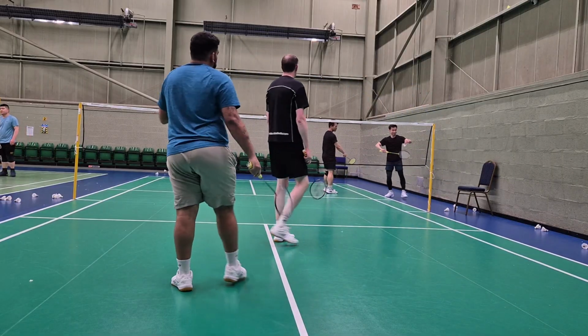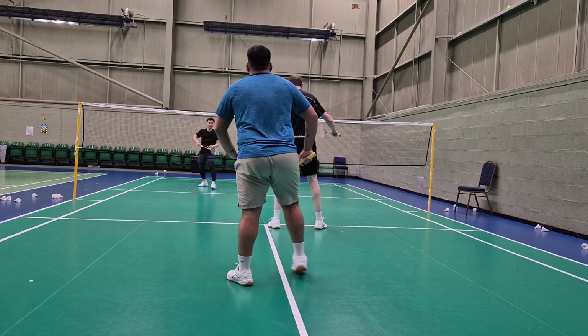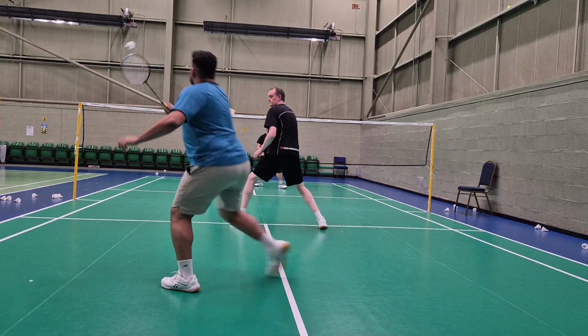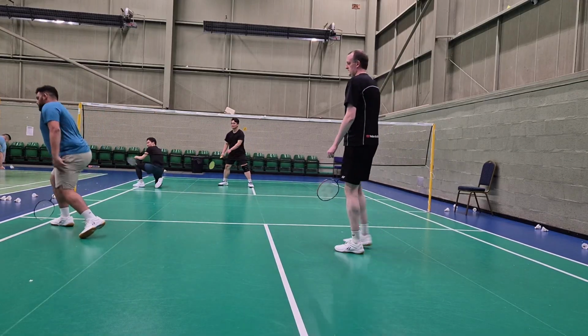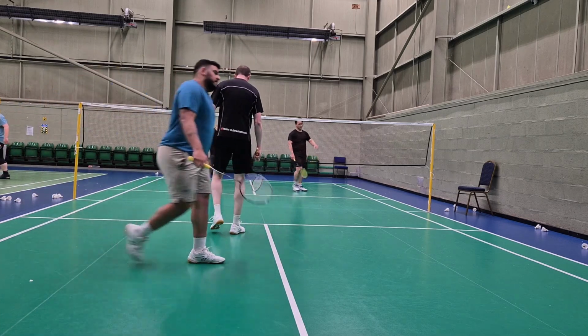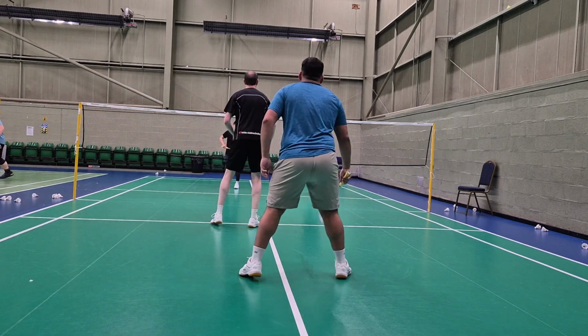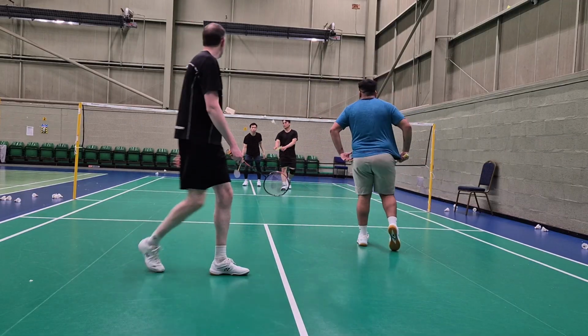I have to say, with the flight being just a little bit different, we did have a few miss-hits. It took a little while to get used to, but in general the flight was pretty good. There's some tired legs at the end of the night, so forgiveness for a bit of terrible technique on occasions.